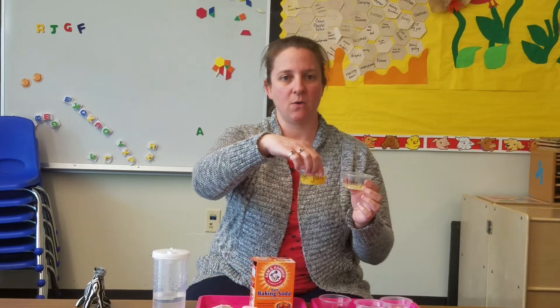You will need some baking soda. You will need orange juice or some other kind of fruit juice or even vegetable juice — any kind of fruit juice that you would just drink. You'll also need a little bit of water, some vinegar — it can be regular white vinegar or apple cider vinegar — some ketchup, and some lime juice or lemon juice. You're also going to need a big tray, a plate, or a piece of cardboard — anything that's flat and kind of big with an edge.